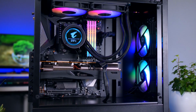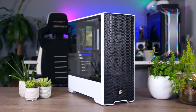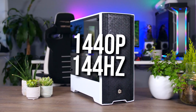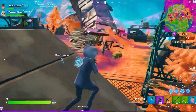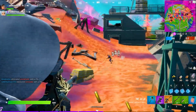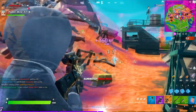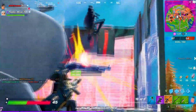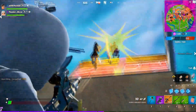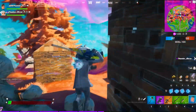Now you can game on 4K in some titles, but this is mostly a 1440p 144Hz gaming experience, so remember that if you want a 1440p 144Hz monitor, I think this PC is going to be the right one for you. Now, if you're working with a 1080p gaming monitor and you're not thinking of upgrading it, I think that you can get away with a gaming PC that's below $1,500, so you don't overspend your money.